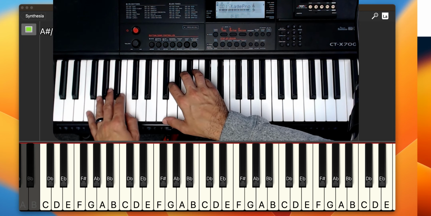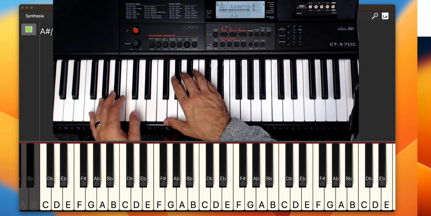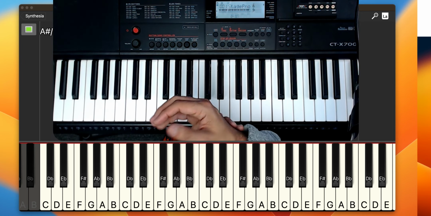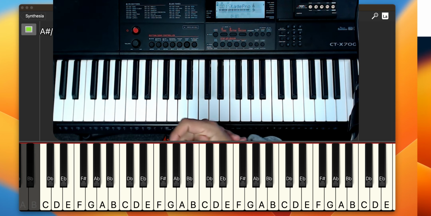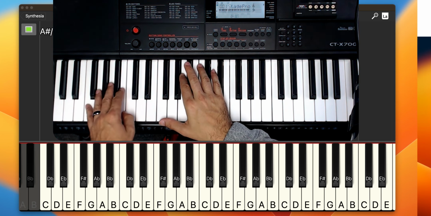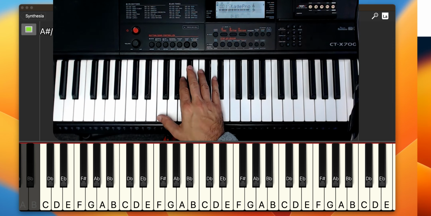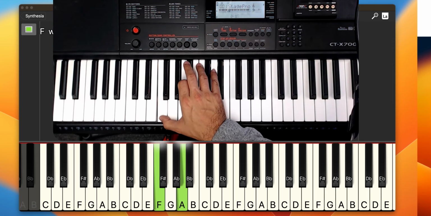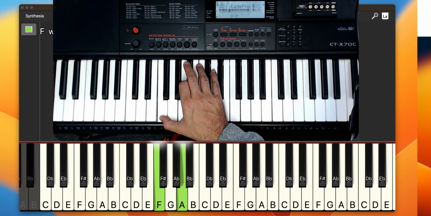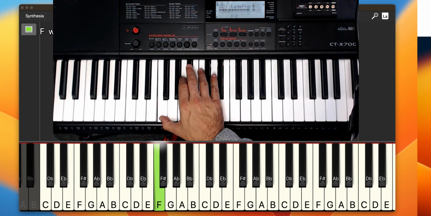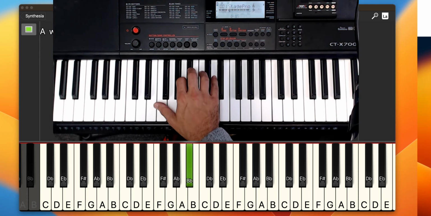So next, a couple of things that I like to mention. A lot of tutorials out there, no one mentions fingerings, and I think in piano, fingerings are incredibly important so people don't get stuck and don't start playing tons of wrong notes. So I would do this, 1 and 2, to start those two first notes. Of course, you're repeating the A more than once. And then you're doing this little run.